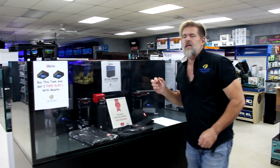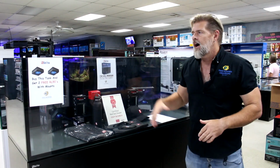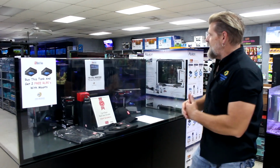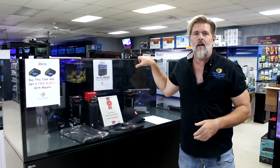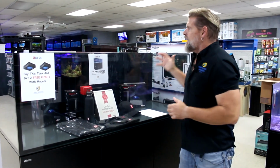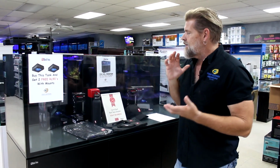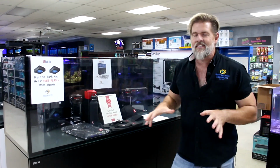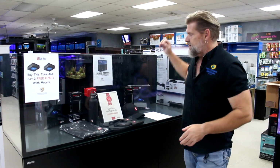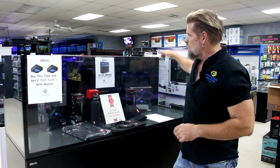Okay, as I mentioned last week, the Red Sea tanks, every single one of them right now we are adding free lights to. And those are the really nice Red Sea lights. So for instance, the 750 XXL reefer comes with $900 worth of free lights. Nobody that I'm aware of has any kind of promotion like that. We will have it until they're sold. We have a couple versions of each, but this is the strongest discount I can ever remember in 30 years of us having on any one fish tank. Pretty incredible, and the best way to start any type of reef keeping with a really cool reef tank.